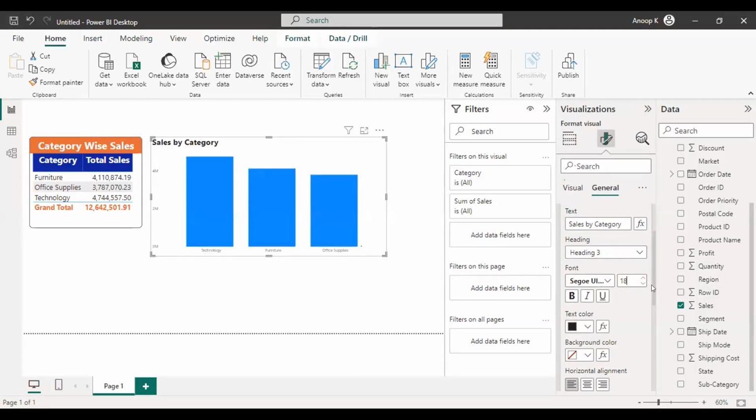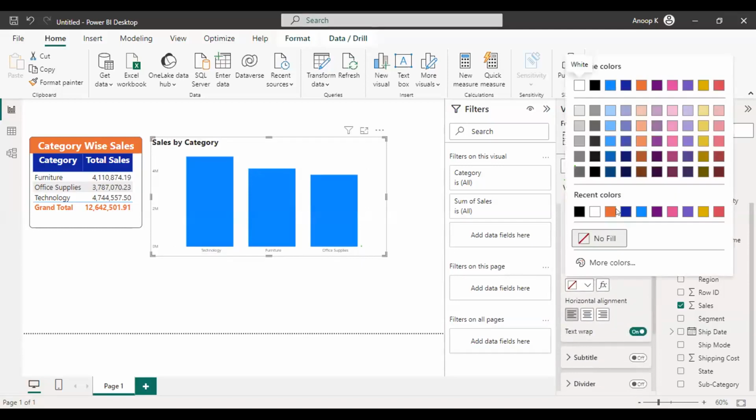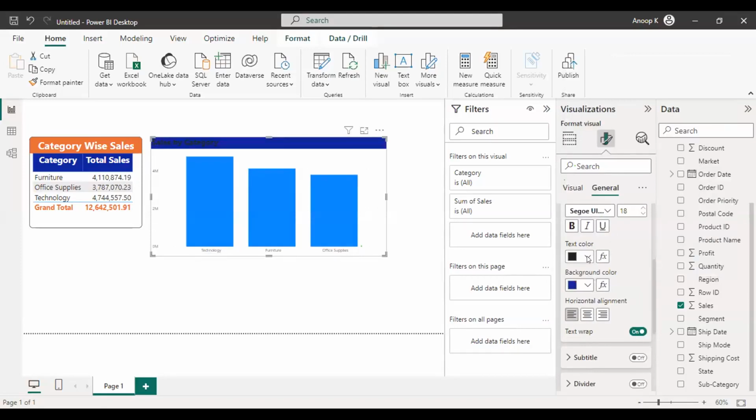In the background color, I want to give some color. Suppose I give this as the background color, and the font color is white, like this. If you want to keep center alignment, click on center. So you can see this is center aligned. You can increase this, like I said, 20.